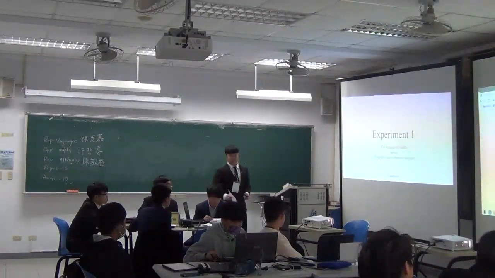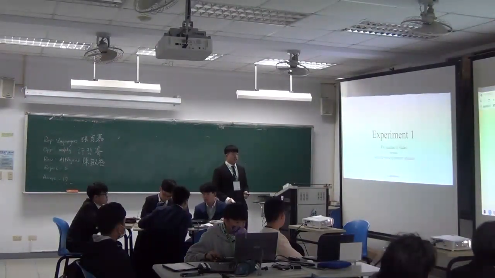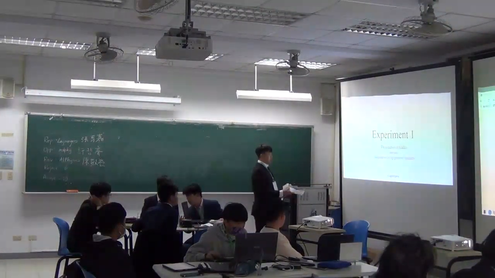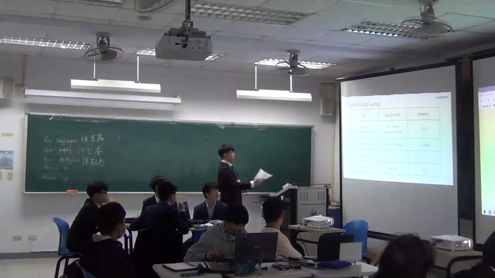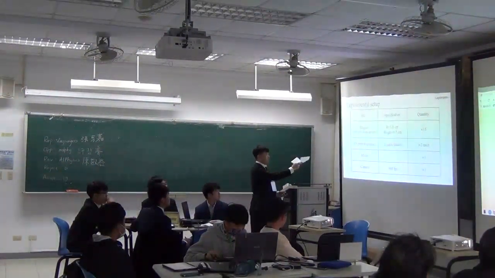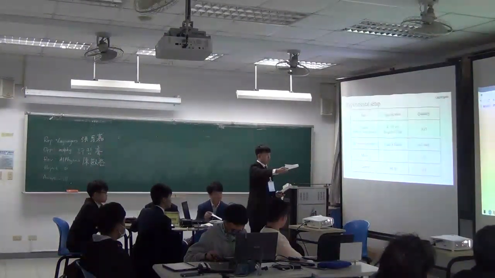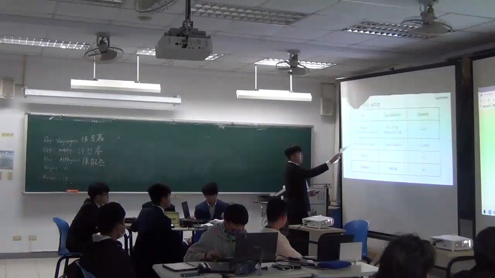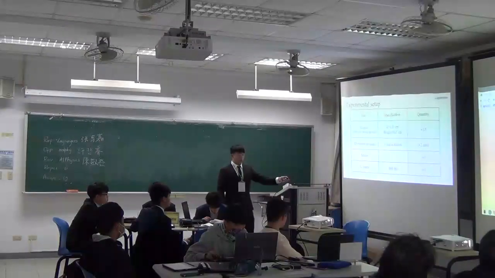Okay, so let's go to the first experiment. We're going to discuss the number of blades and what angular velocity it would bring. For our experiment setup, we have magnets, 15 magnets, and 3D printed spinners with 2 3-bladed ones and 2 4-bladed ones, and then a motor and a camera.